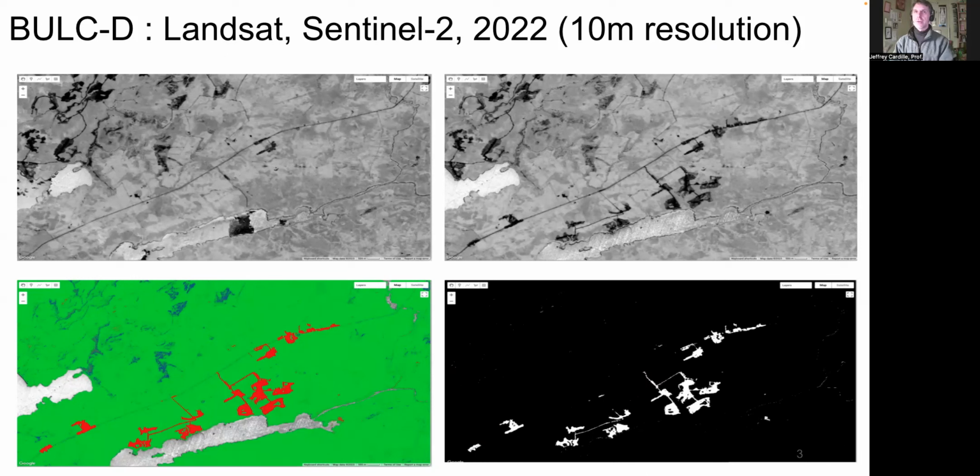And you can see shown there on the left is a typical image from 2021. On the right is a typical image from 2022, or an image from late in the summer season of 2022 in Canada. And you can see down in the bottom left, the part that is shown in red is the area that we would consider, that BULC would consider very likely to have had a drop of a value, in this case of NBR, which indicates change.